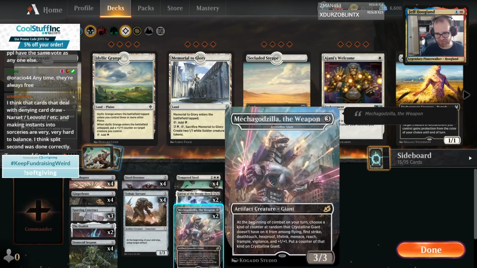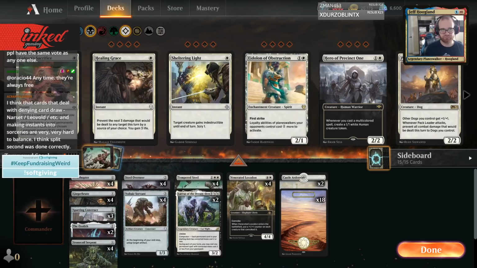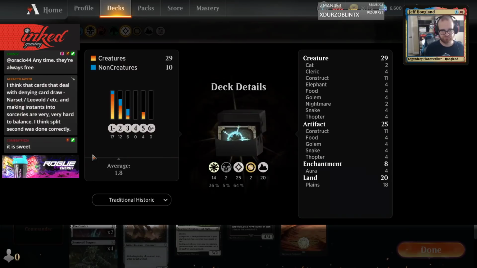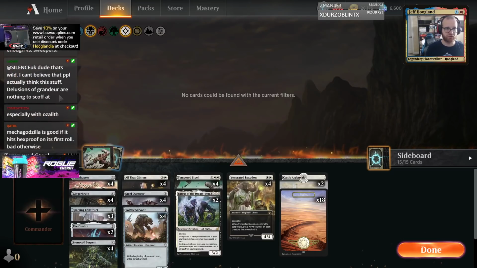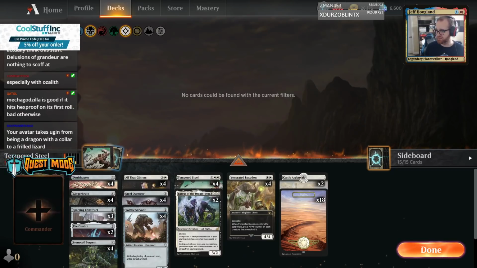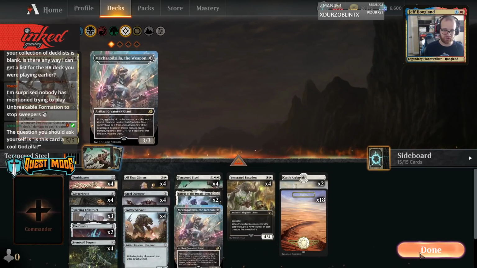Is this card actually good? Can I search Godzilla in here yet? No, I can't. What is that card called? This non-Godzilla mode is called Crystalline Giant. I'll leave one of those. I'm going to try the All That Glitters.